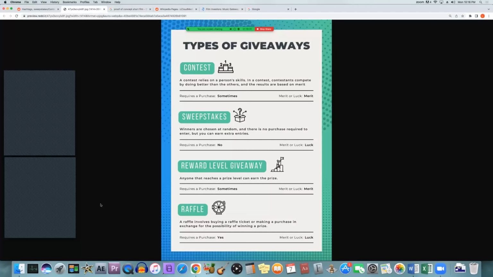Also, depending on the prize, like I said, you may also have to include information on taxes and 1099 forms if the winner chooses to accept the prize. 1099 forms are needed for anybody who gets $600 or more within 1 year from you. You have to send them a 1099 form during tax season or before it, I guess. So if you're giving somebody a $600 prize or more, it's the same thing. It's basically like giving them $600 in cash. Doesn't always have to be cash. It could just be worth that amount. And you still have to do that.